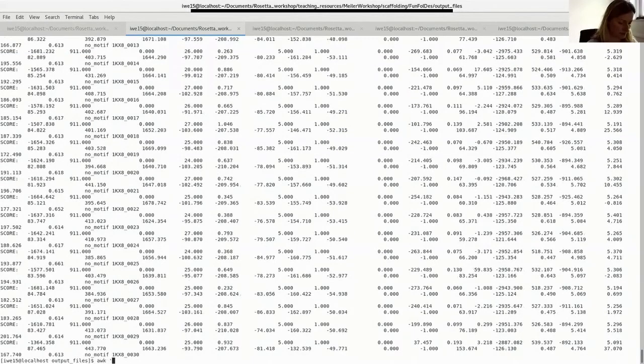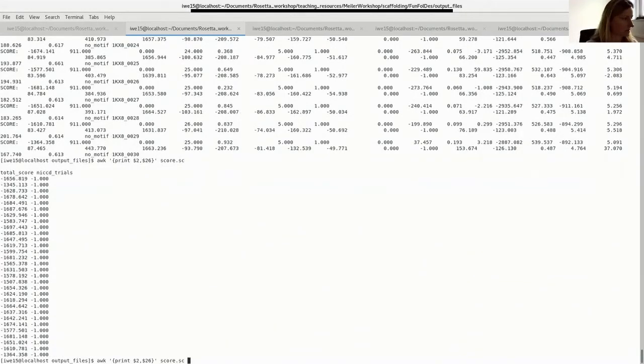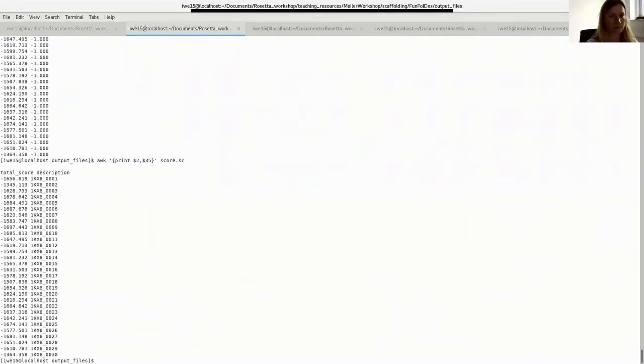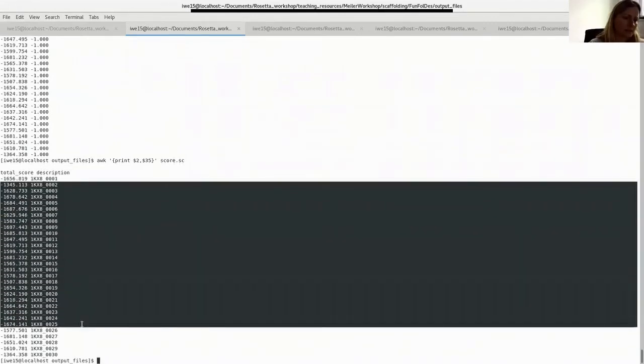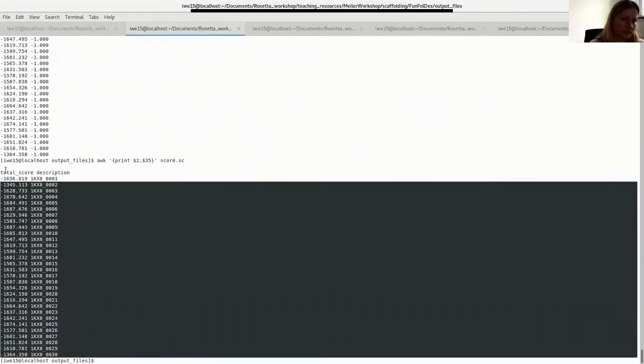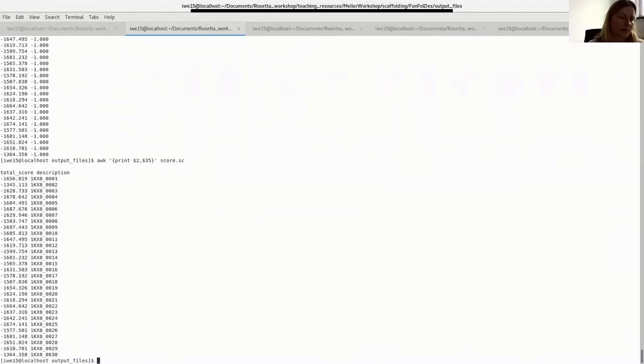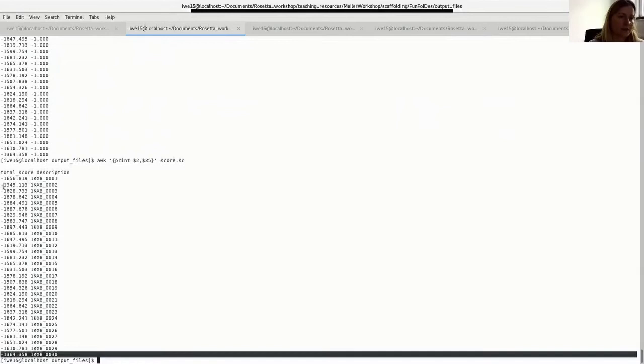So I'm normally using, you can just use awk to plot this or to extract this. This is obviously not the right column. Let's check out column 35. So we are just outputting the columns, and you can see what the total score is for each of these models. And you can kind of see that they're adopting a range. It seems that 1600 is a good one. There are some that are really low, and you might want to check out why that is.